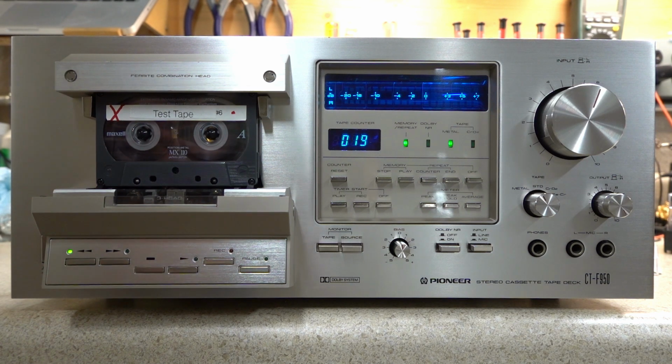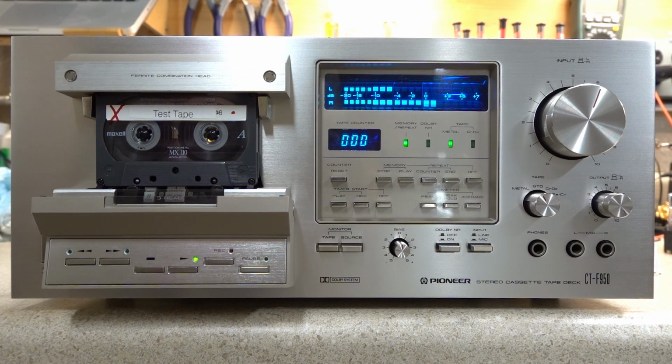Now, one of the other things that you get with metal tapes is you can record them at a higher volume, which is exactly what I've done. So let's hear how it sounds.